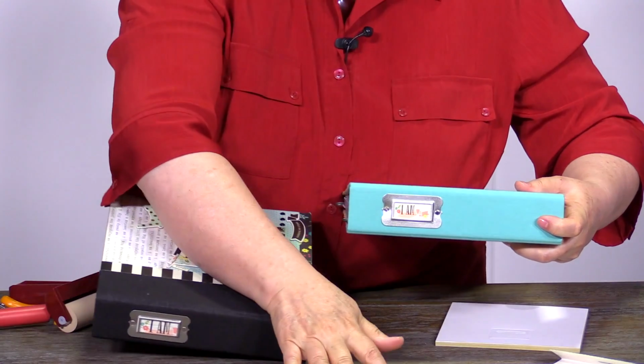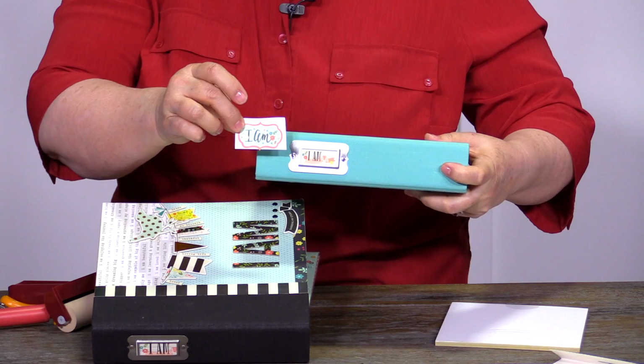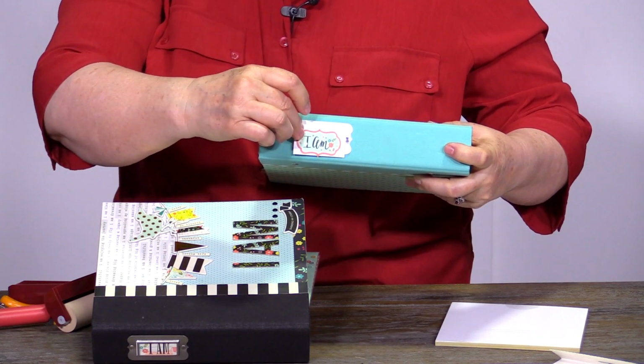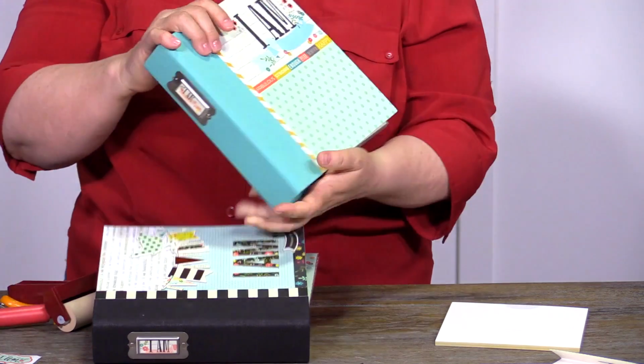And there's also stickers within the collection that you can trim down and put on a piece of cardboard or chipboard. There's enough space in there probably to get some thin chipboard, and then slide it in. And then you've labeled your I Am album. So let's put this aside.